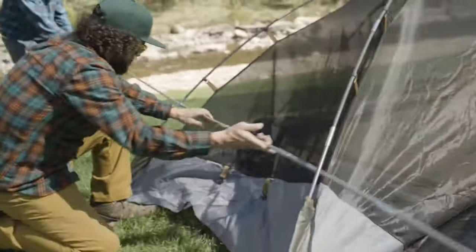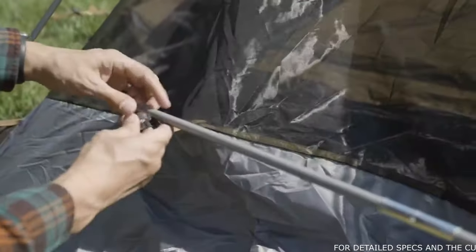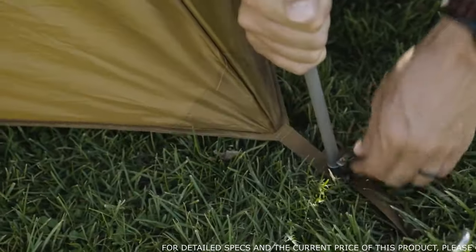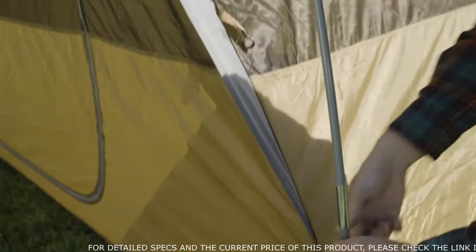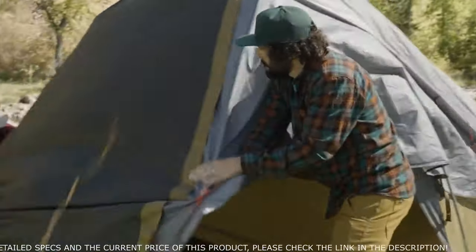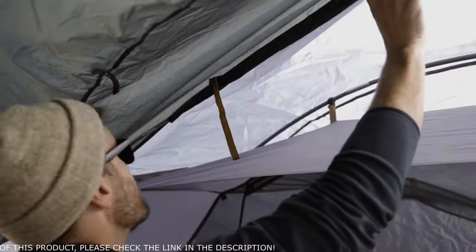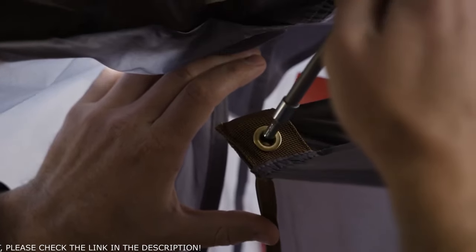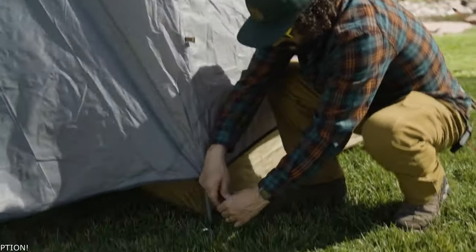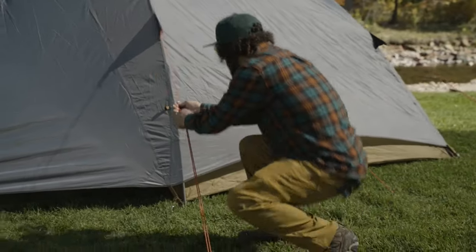You'll need a buddy for this next part. Take the long pole, slide it under your X poles, just above the front grommets, then clip the center clips. As you and your buddy lift the X poles, gently flex the long pole and slip the ends into the grommets. Now, secure the remaining clips. Then drape the rainfly over the tent body with the zippered vestibule situated over the front door. Next, take the shortest pole, step into the vestibule, slide the pole into the sleeve, and secure it into the grommets above the front door. Secure the hook and loops to the pole. Connect the corners and snug it all up. Now, stake it down and guy it out.